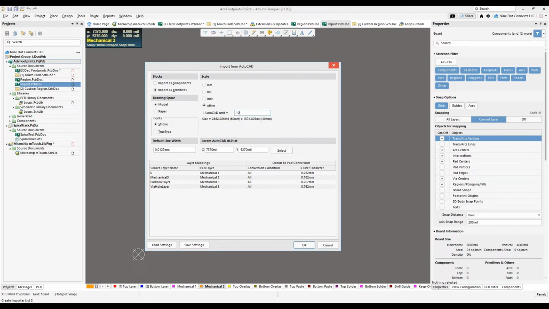So if I just put 10 in over here, now I'm no longer working in imperial or metric. I'm simply working in what AutoCAD unit might be. And this is where you really start looking at the sizes. And by the way, even if you're doing these, you want to look at the sizes. So if you look at this and you know what you're bringing in, and the size is too big, then there might be an issue with it, right?